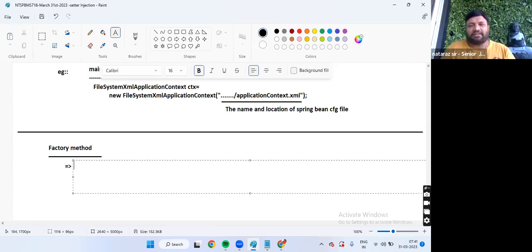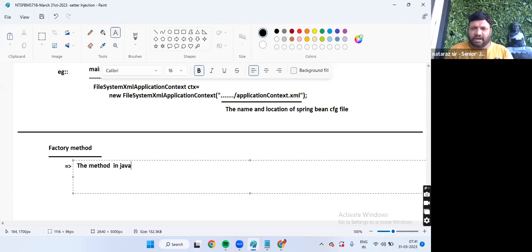Factory, a car factory, manufactures and gives a car. A biscuit factory gives biscuits. A factory method is a method having logic to create and return the object. Okay.